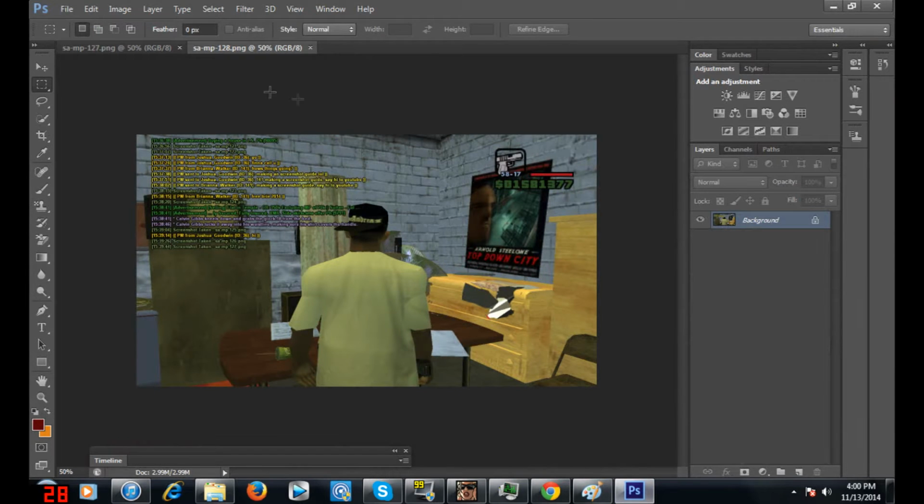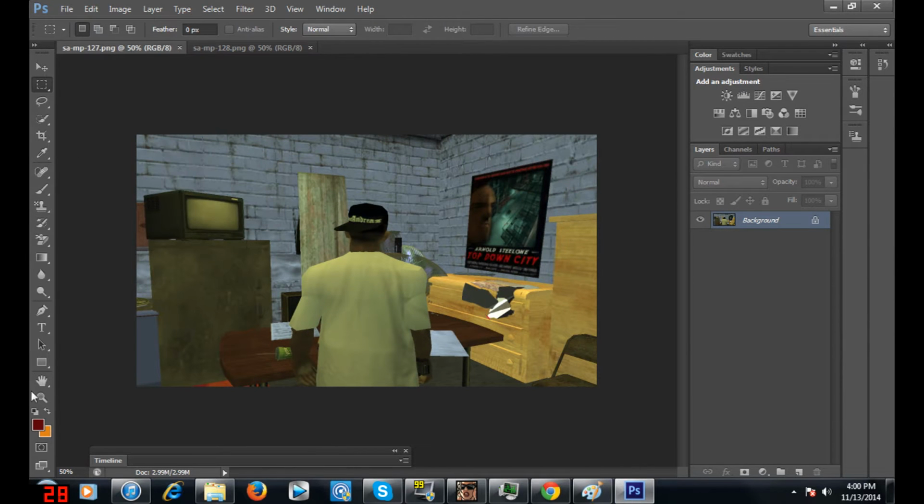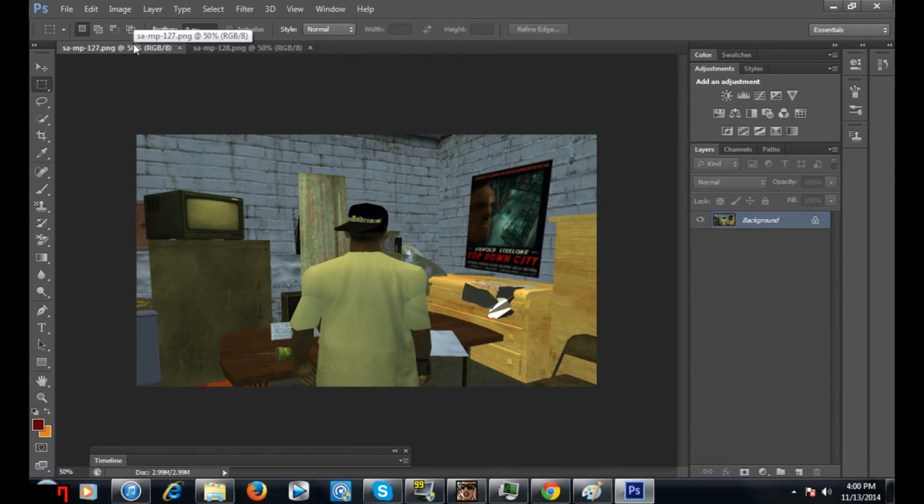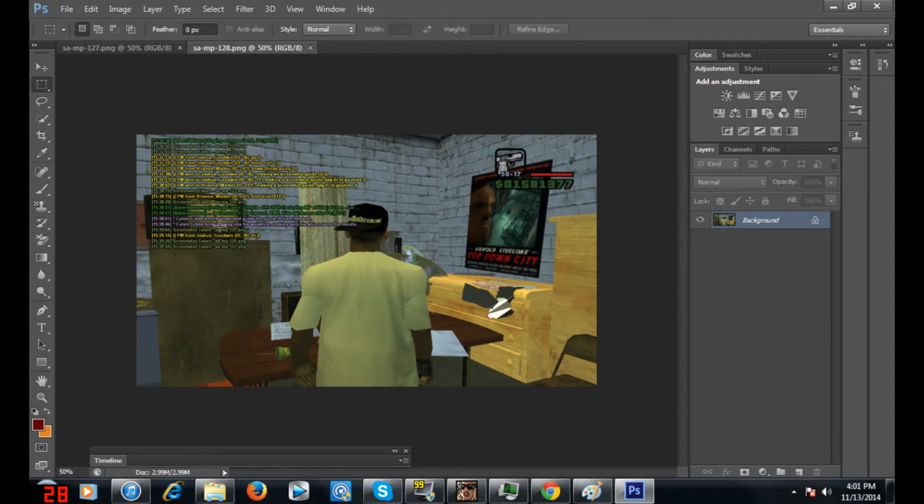I'm going to be using Photoshop for this guide. It's a pretty nifty program, although any of them will work. You might have to fiddle around with the controls a little bit seeing the different programs, but it's all the same really. So when I take screenshots, I always have two types. I have ones that have blank backgrounds that show the game without the text, and then one with the text, with your slash me's and whatever.